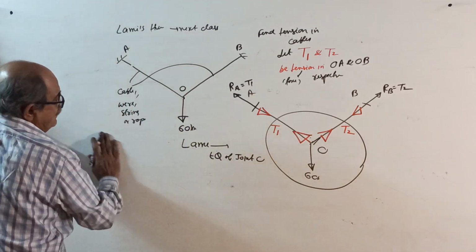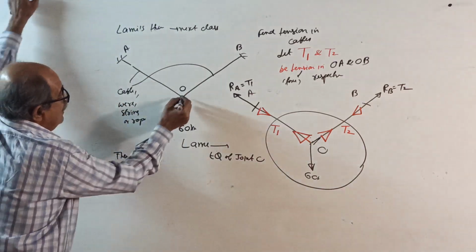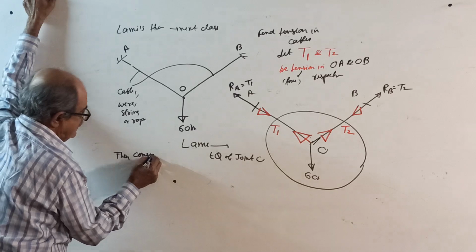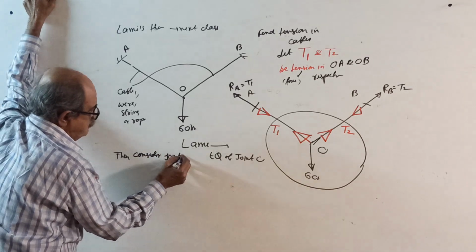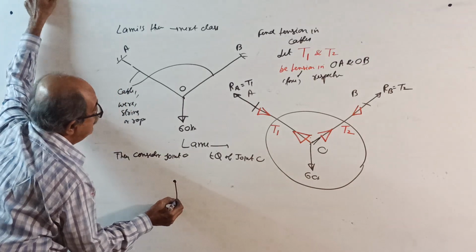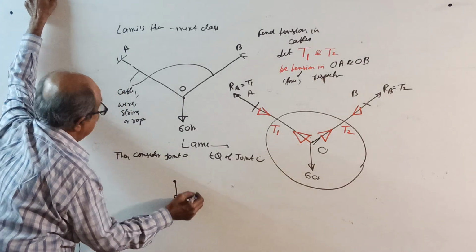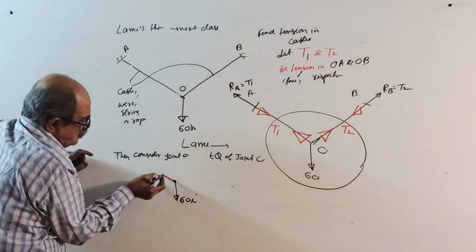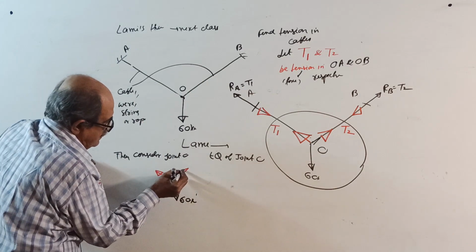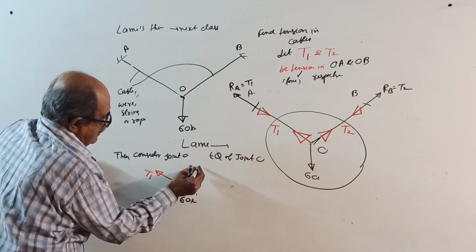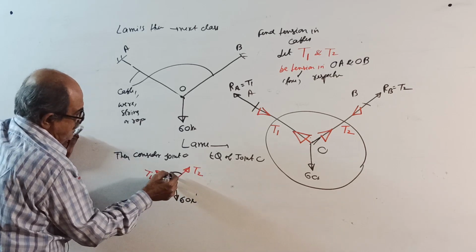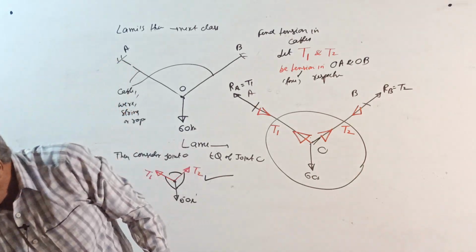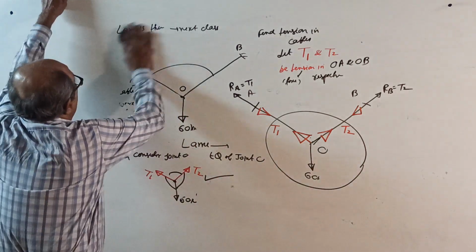Joint O. Then I will sketch joint O here. I will write, consider joint O. I will put the 60 Newton force, or kilonewton, 60 kilonewton. This is in tension, this is in tension. Tension means it should go away. I will put this as T1 and T2. Then I will find this angle, this angle, this angle, and solve the question. Okay, sufficient. Or I will solve one more question.